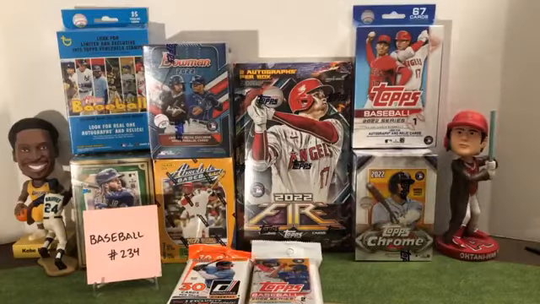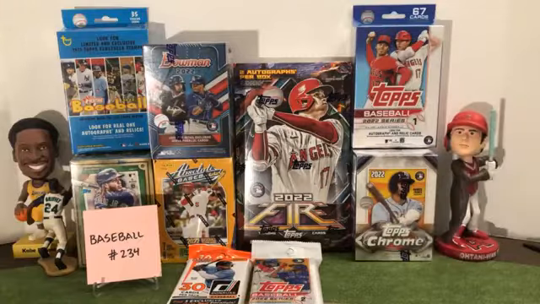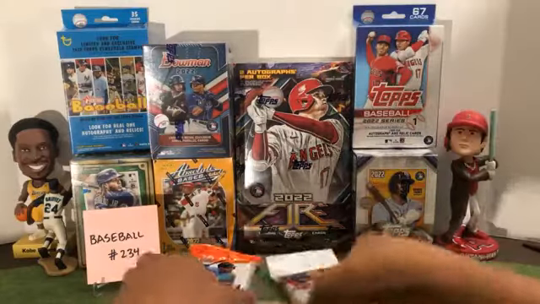Got a baseball break 234 tonight. Have a mix of some 2022 products. 9 items tonight: 2 packs, 2 hangers, 4 blasters, and 1 hobby box. Hi, Roy. Good evening. Good luck. Let's go over our products here.